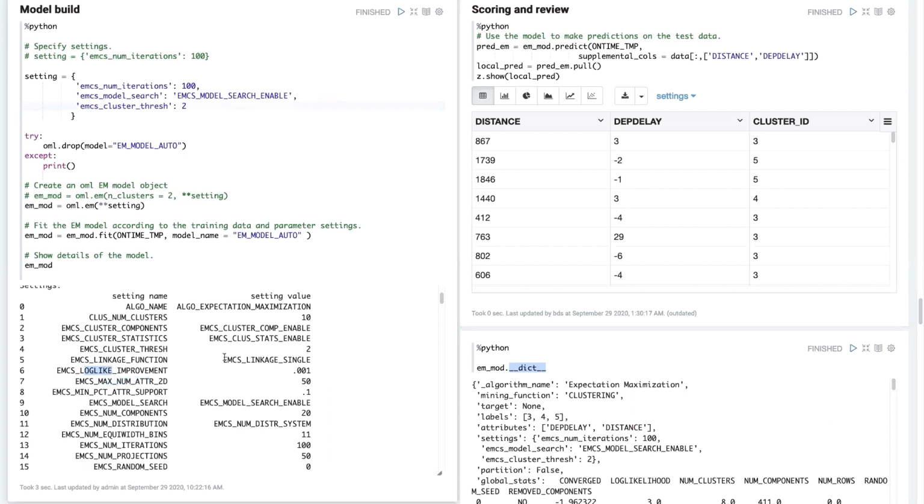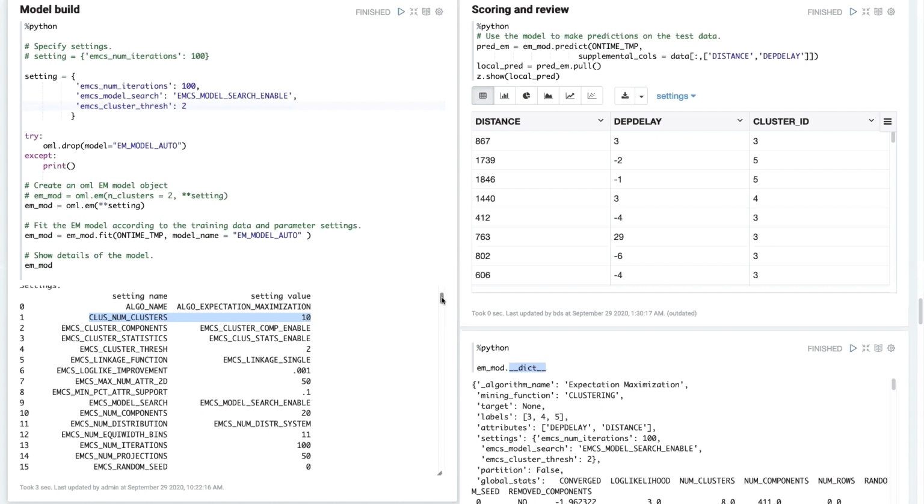So there's a lot of things that you could potentially ask and change. This is the default: there are 10 clusters. That is the default number of clusters. But remember that expectation maximization is always searching for the number of clusters, so the 10 here only means the maximum. For EM, the maximum number of clusters is 10.